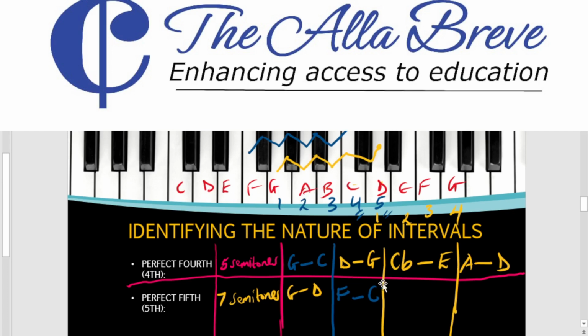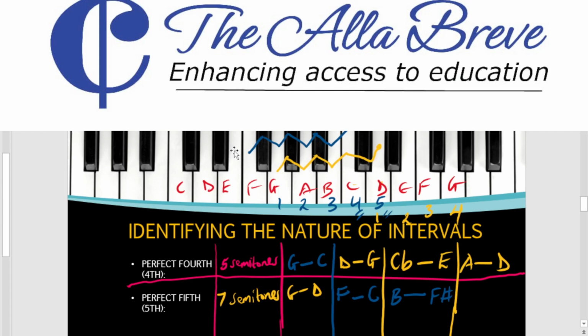Let's have a look at what's G, A. We can start with a B. Yes. If we start with a B, which is the same as C flat, B is 1. We need 7 semitones. 1, 2, 3, 4, 5, 6, 7. We land at F sharp. And that's a perfect 5th.